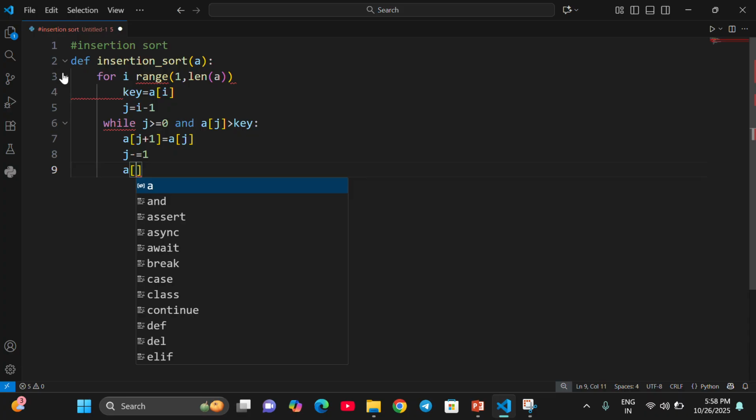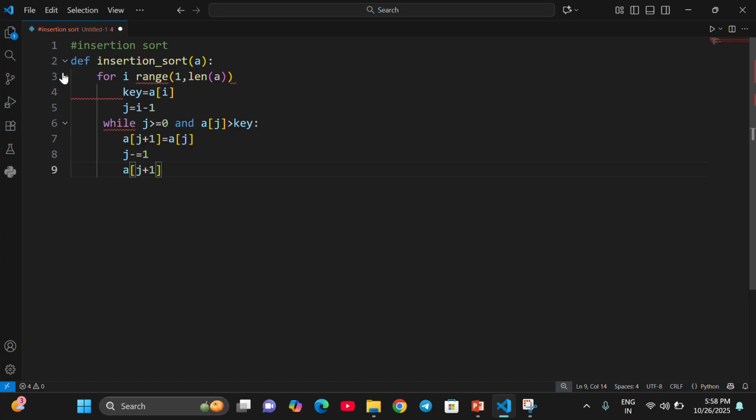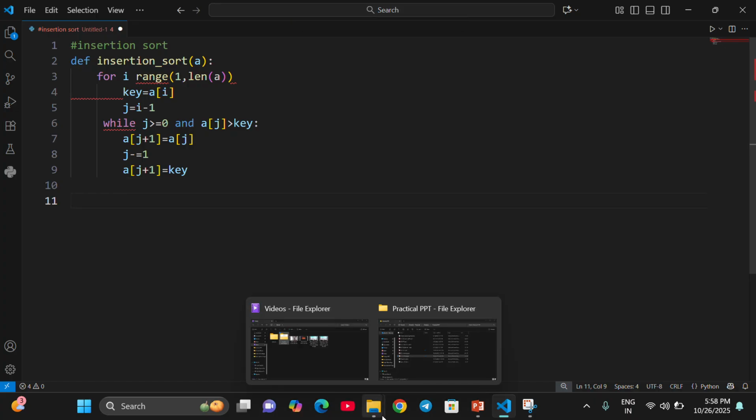So we take j plus 1, and it is equal to the key. In that way, a[j plus 1] equals key, which inserts the key in the correct position. That's why we take that function.